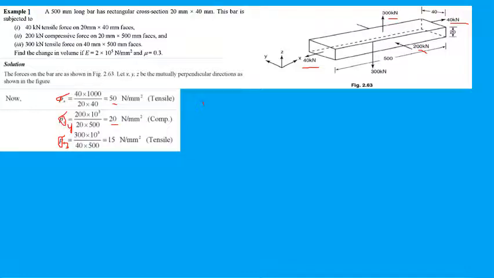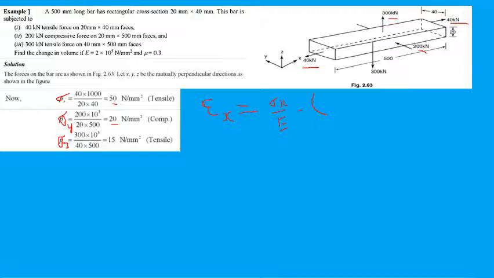So what happens? The strain along x is the linear strain across the x-axis, therefore sigma x divided by E, minus, because of the lateral strain. Due to the application of tensile load across the x-axis, there is a compression across the y-axis and compression across the z-axis, therefore negative.